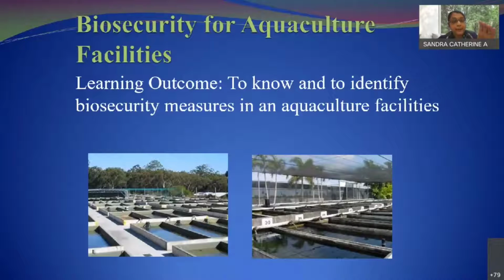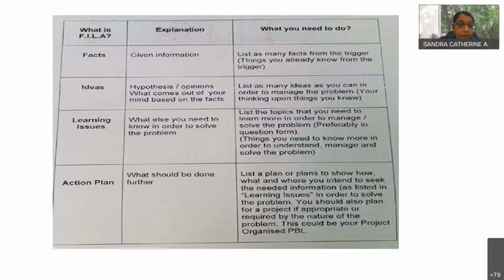Okay, so this is an example of a topic that I do in my class, because our syllabus is not adapted for PBL 100%. So you can either do it for a few weeks, or this is what I do in just one class of two hours, just a small PBL activity. So you have to have the topic and you give the learning outcome. Next. Okay, then I would explain about the FILA table. Next.